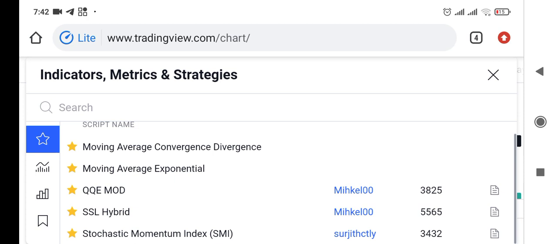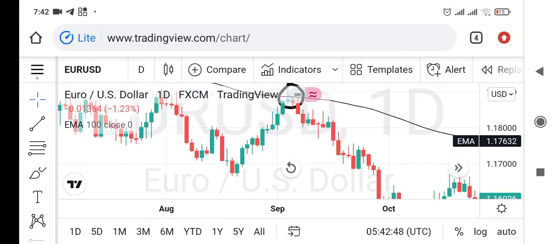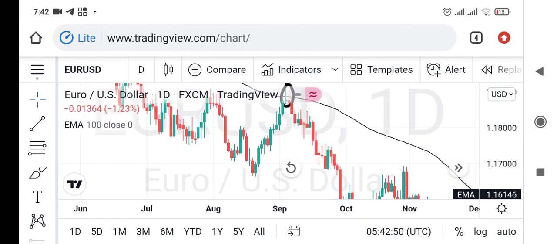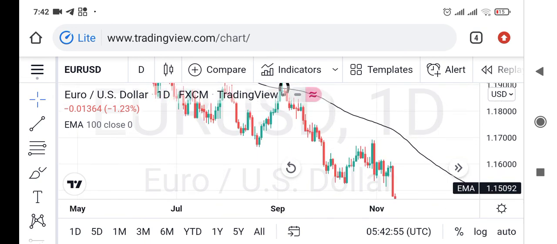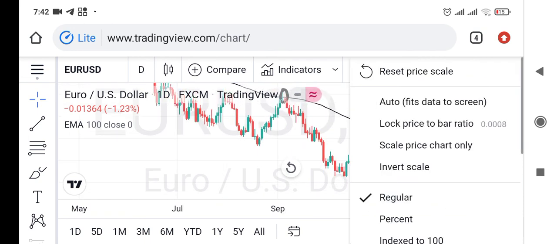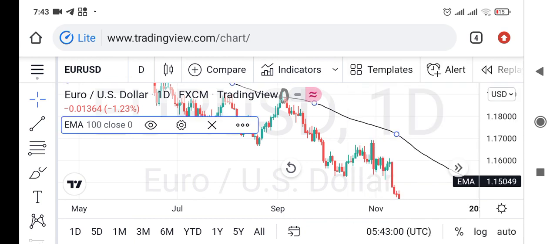But the ones that really help me a lot to see the trend, because you must be able to identify the trend of the market and how strong it is, it is the moving average, the exponential moving average, that helps the most. Because with the other ones you will find they give a lot of information within a short time, but the moving average gives you information as simple as possible with a line that acts as support and resistance, and you see that it does not give you information all the time.